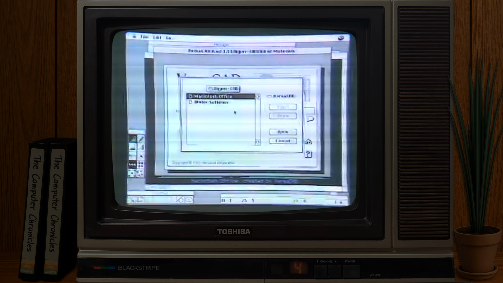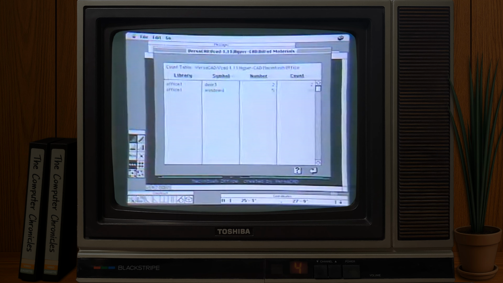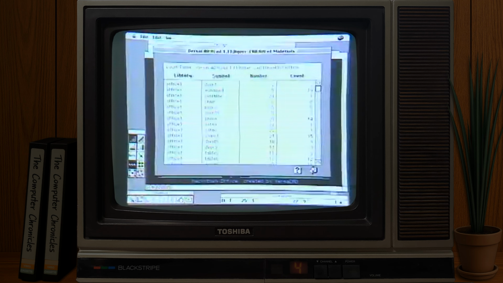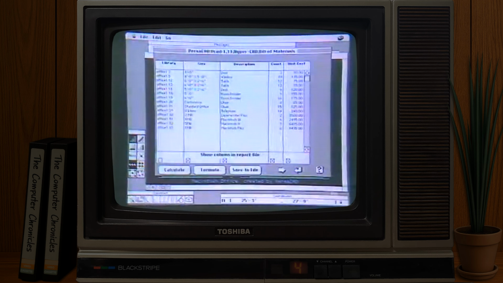So in this case, I'll open the drawing. This is the Macintosh office. And once the drawing is open, HyperCard will now go out and count all the actual symbols being used here. You'll notice that I have different counts and different qualities of these symbols. Each of these are able to be edited. And as this software finishes adding in the particular attributes, we'll go in and total up the complete sum of the application. And we'll show you that report right here.